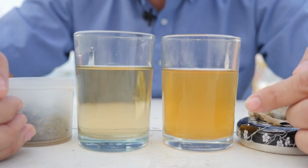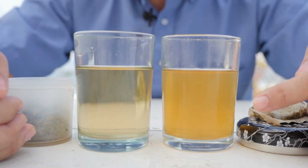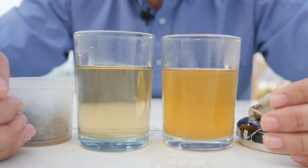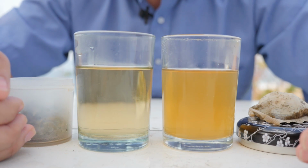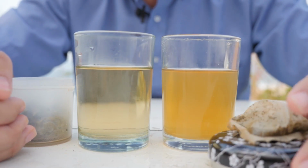But it goes to show that this tea, the leaf has been oxidized more in the processing of this tea, which it shouldn't be for green tea. But as I said, because this is machine picked and the quality is going to be lower, the leaf may have been damaged along the processing pathway and therefore has oxidized slightly.